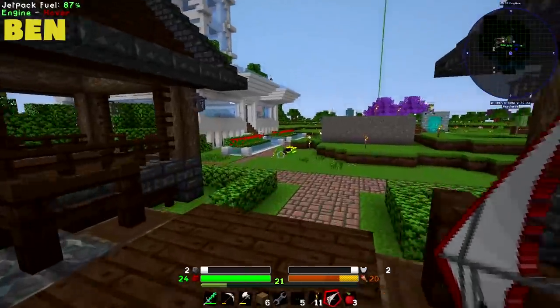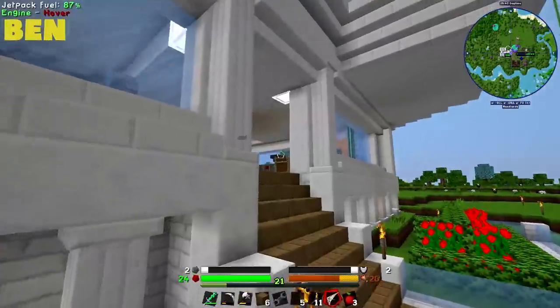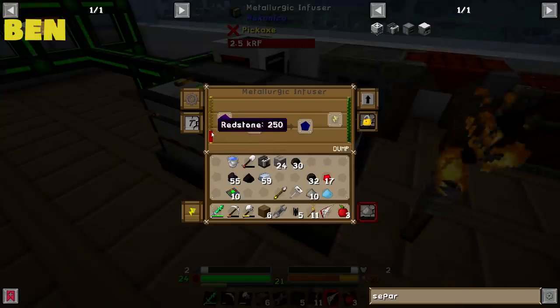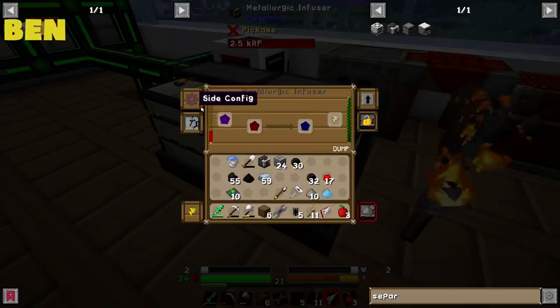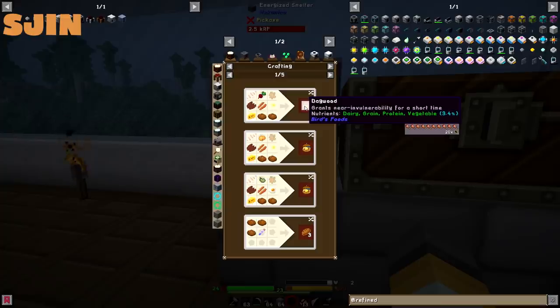What a shame. Let's try my machine. How do I get the redstone out of here? Oh, there's no toast. I can't cook bread into toast. No. I can make a Dagwood.